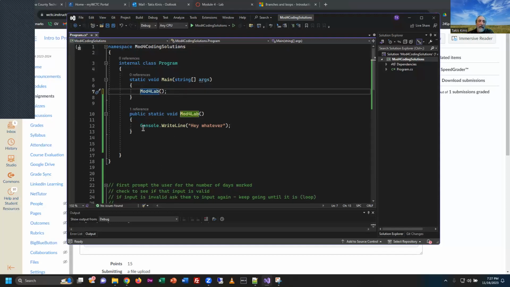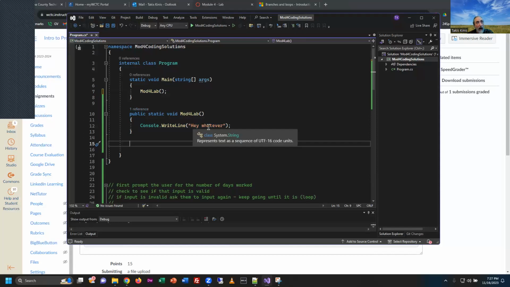Now, if I'm going to write any additional methods that I want the Module 4 Lab to run, I'm going to put them on this level, basically the same level as the Module 4 Lab. Then I will be able to call them from here. We'll see if we take that approach. We might not want to, frankly. It might be completely unnecessary.